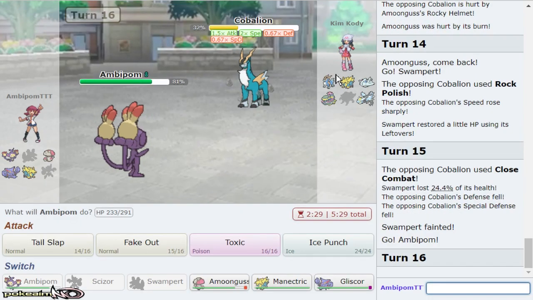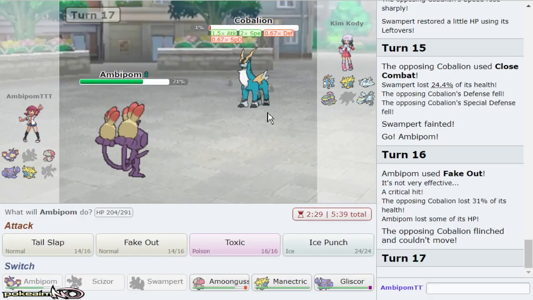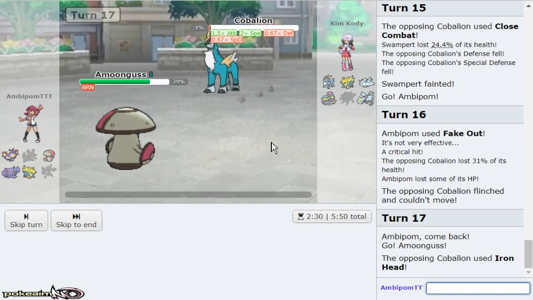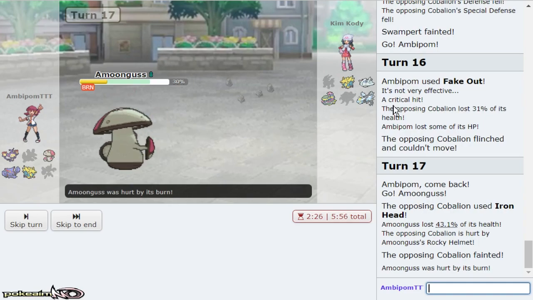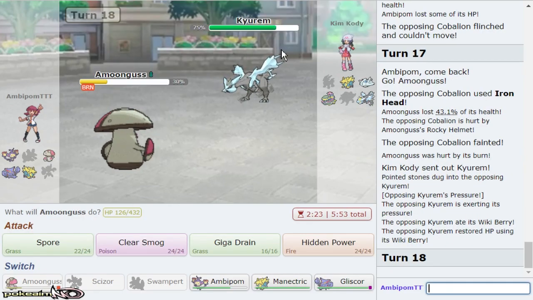This monster just does not care. Incredible. That crit didn't matter though. And I have my main switching, which is literally only for this. So we get rid of Cobalion. This guy did not care at all, by the way, about that Amoonguss. I just want to say that. If he goes Kyurem, you can't. Oh, it's Wiki Berry. Are you kidding me?